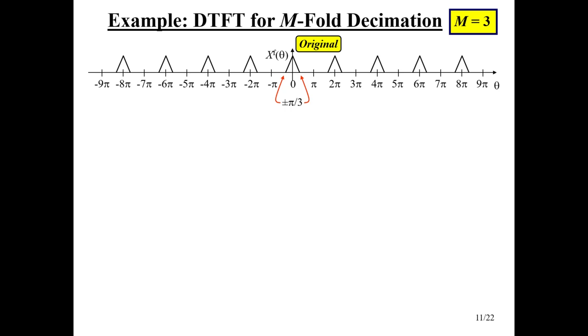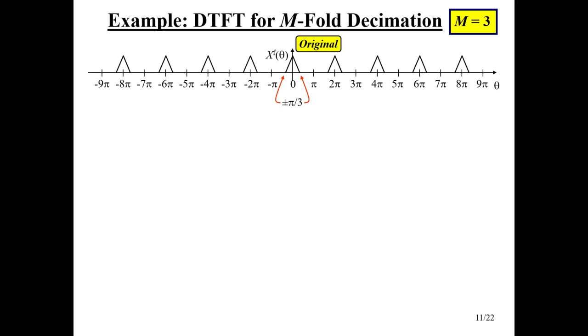Let's look at some pictures. I'm a firm believer in looking at pictures to understand mathematical results. There is no shame in that. So let's start with an original signal. I'm doing it as a function of theta. So here's the DTFT of the original signal, plotting it on the theta axis. Remember, our minus pi to pi is our main region. Everything else is a periodic replica of that. So we see all of our spectral replicas there.